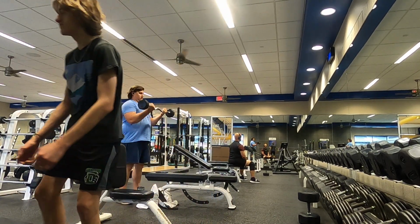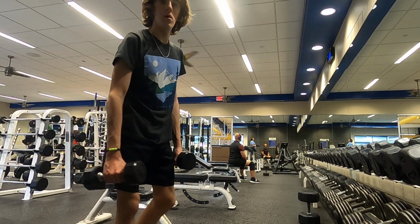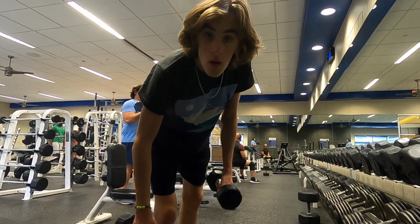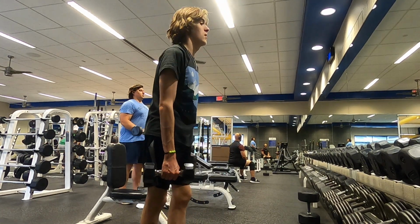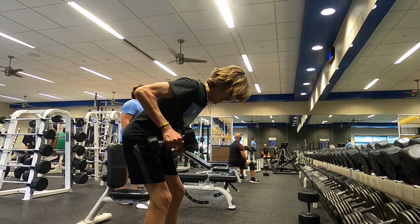14, 15. All right, now again, dumbbell lunge. Do this. One, two.